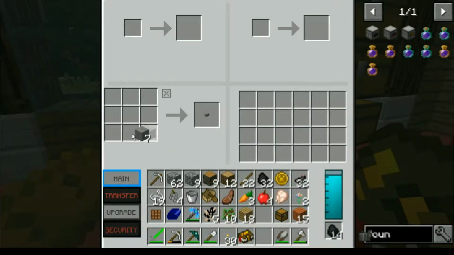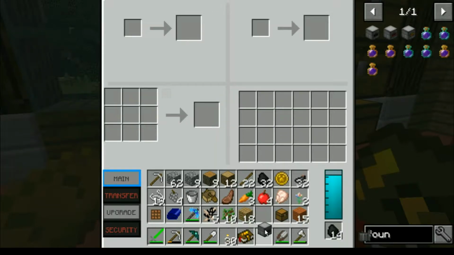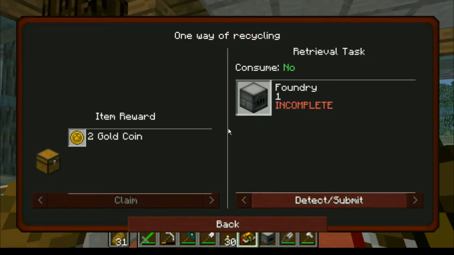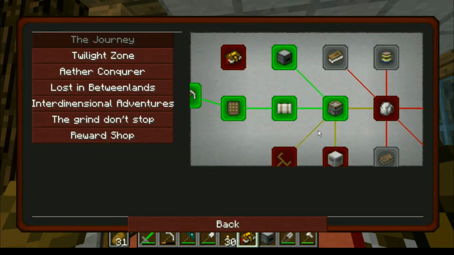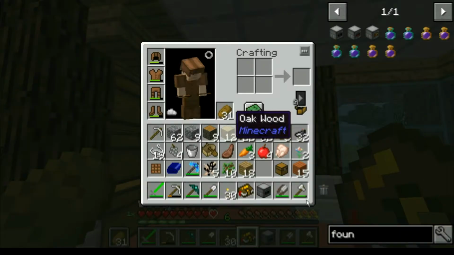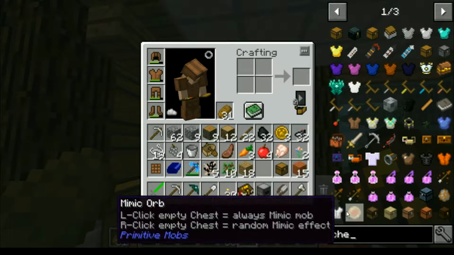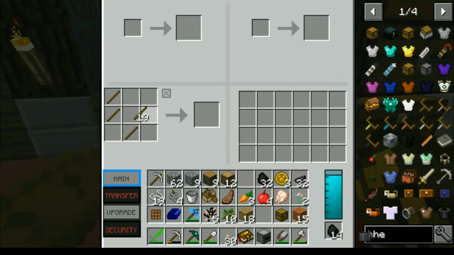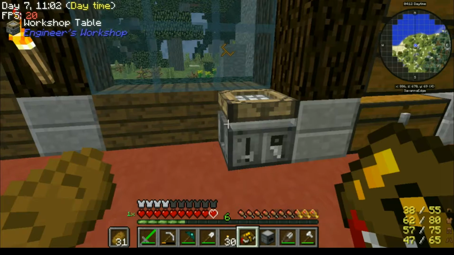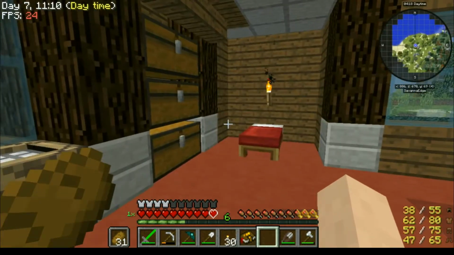Alright, so then take the 8. Oh, I can't shift click. That's fine. Quest. Oh, there we go. Claim that. Now that's done. Now what about this? Chest transport. Oops. Chest transport. Sticks. Alright. What does this foundry do? Some sort of metal thing.